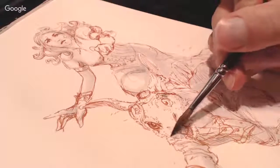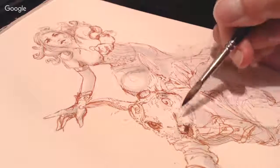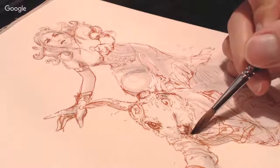Gotta make the sound effects. If you're not making the sound effects when you're drawing, you're doing it wrong. It requires sound effects. Don't do that.